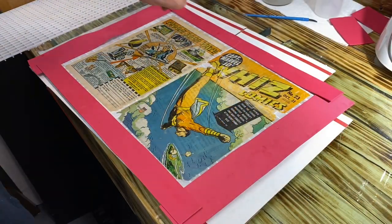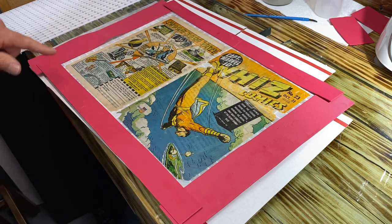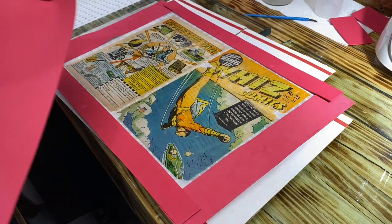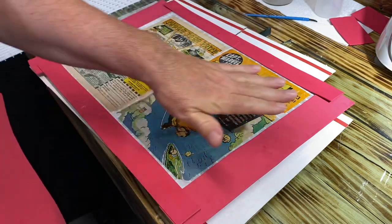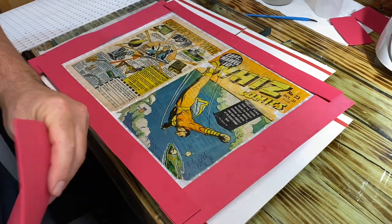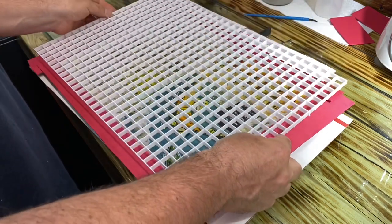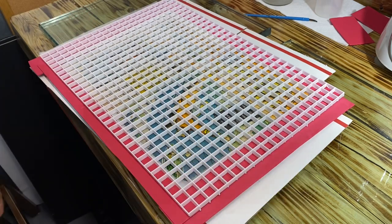Okay, YouTube, this is also another feature that I am working on that I did differently than yesterday. I am picture framing the actual comic, leaving a small gap between it, so that the pulp can be concentrated in this area. And what I'm using is craft foam that I purchased. It's very thin craft foam, so this is another different way of doing it that I researched, where I will have the pulp concentrated in the area and it will create a border where I can cut it nicely. So let's put this down. We're gonna close it up and let's get it into the bath for the next phase.